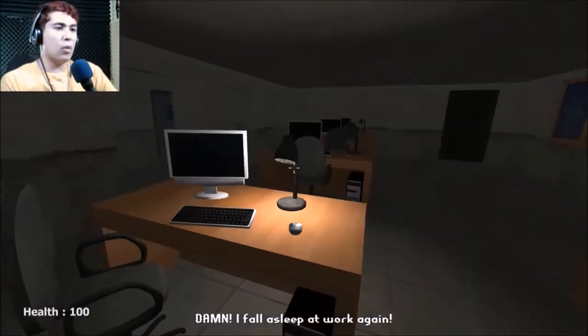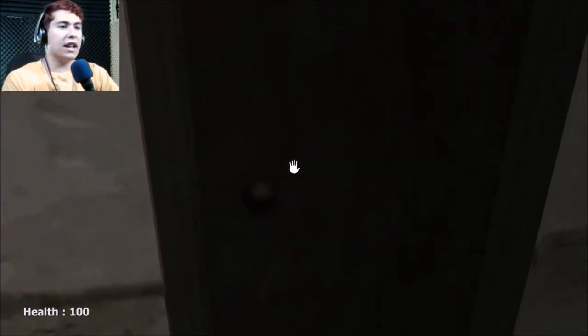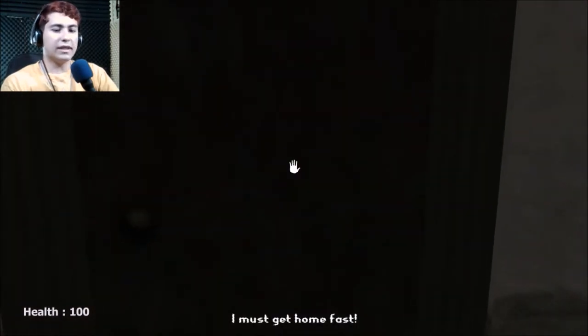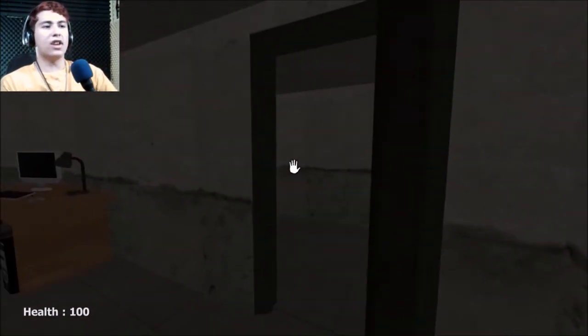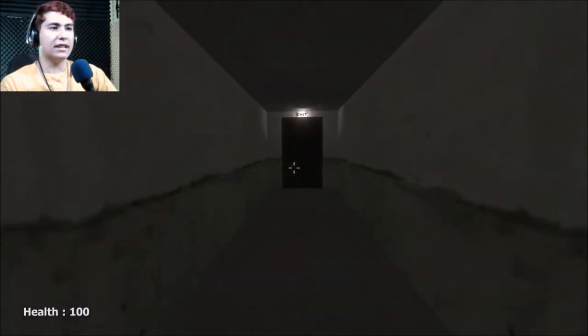Damn, I fell asleep at work again. Well, it's probably not a good idea, because your boss will yell at you and get onto you for it. Okay, that's locked. What about this? That's unlocked. I must get home fast. Okay. That is if I have a key. Do I need a key to get through? No, I can get through scot-free. Hey! Open up, Mr. Door.